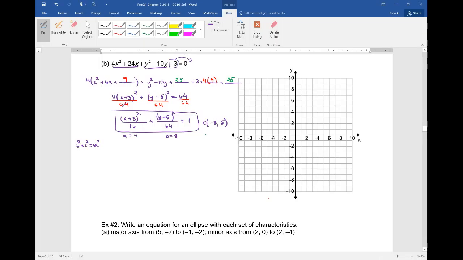Oh, I'm sorry. Thank you. Which one of those is A and which one of those is B? 64 is A. Right, this is A and this is B. Like 8,000 brownie points for you, Henry. Okay? Right, so then what does that mean? Is this a horizontal or a vertical one? Vertical. So at negative 3, comma 5, which is there, okay, I'm actually going to renumber these.